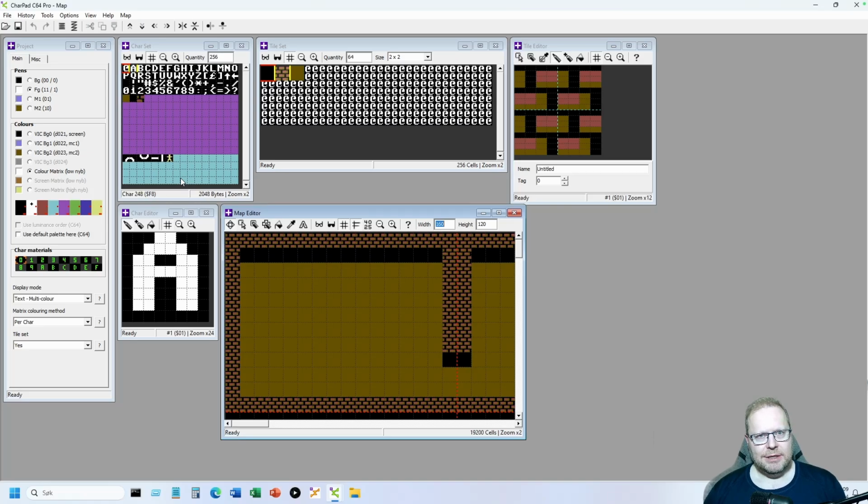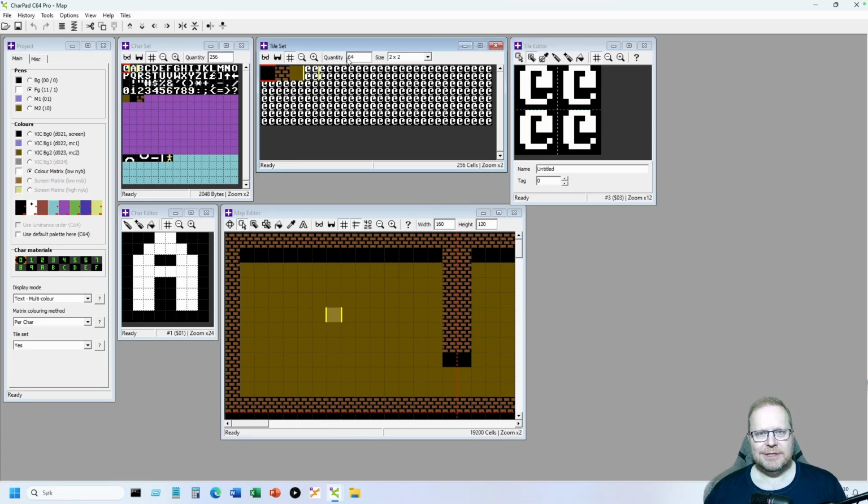Now the reason I did it that way is, when I'm in this tile mode, I'm drawing with tiles here, right? So we made these tiles and we can draw with tiles here. Now tiles are 2x2 characters, right? The thing is, we only have 64 tiles. That's a limited number. Let's say I want to make a lot of fancy graphics, a lot of fancy backgrounds here. I don't want to spend tiles to make some simple HUD graphics.